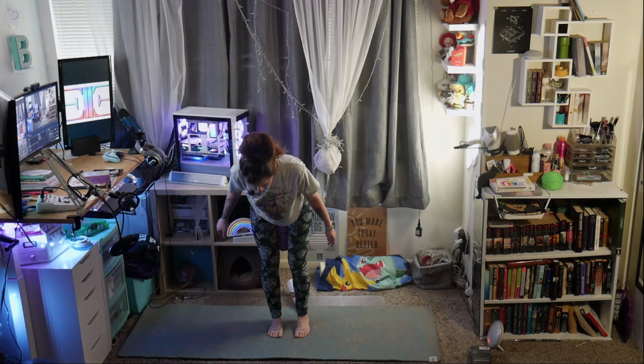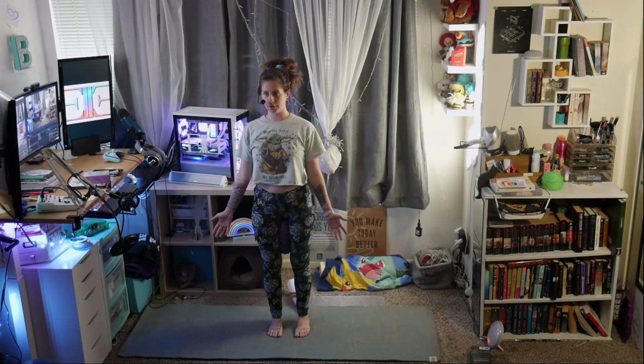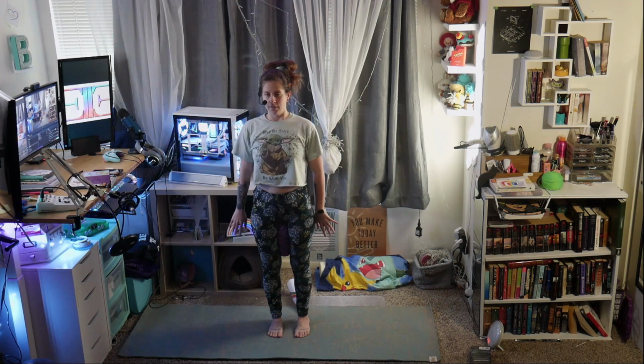You can put a little bit of a bend in your knees. And just kind of playing here, finding your alignment, making sure as we find again that extended inhale. A couple breaths here with me.